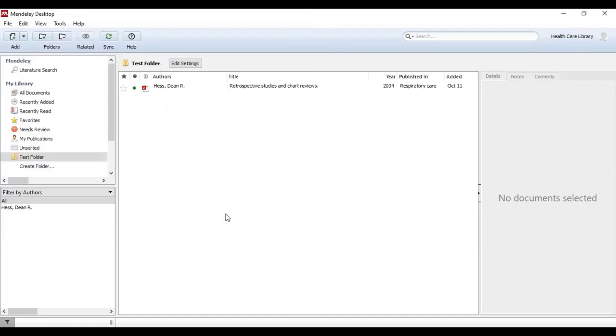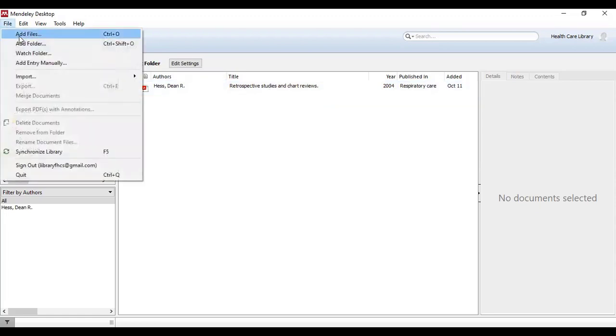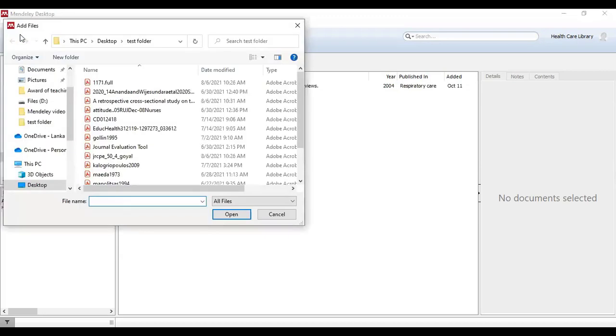Once you add the file, Mendeley will extract the reference details from the PDF file. You can also add multiple files together. Go to File, click Add Files, and select one file and press the Ctrl key, and you can select more files together and click Open.